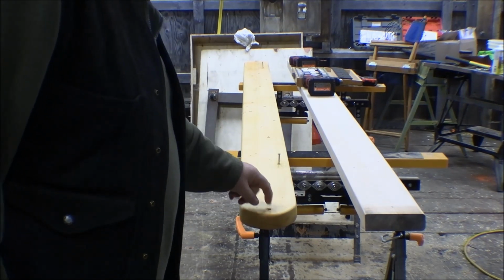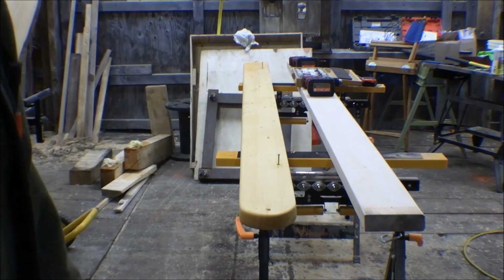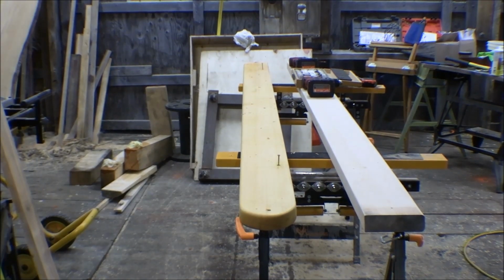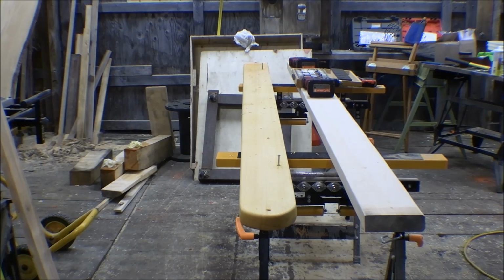I thought since these were 8-foot boards that when I put that rail up it would be shorter than 8 foot, but it wasn't. It turned out to be that's exact length that it's going to be. So I went ahead and used that 1/4 inch Forstner bit and counterbored those holes, so when the time comes we can go ahead and cut plugs and put those in there too, so they don't look quite so bad.